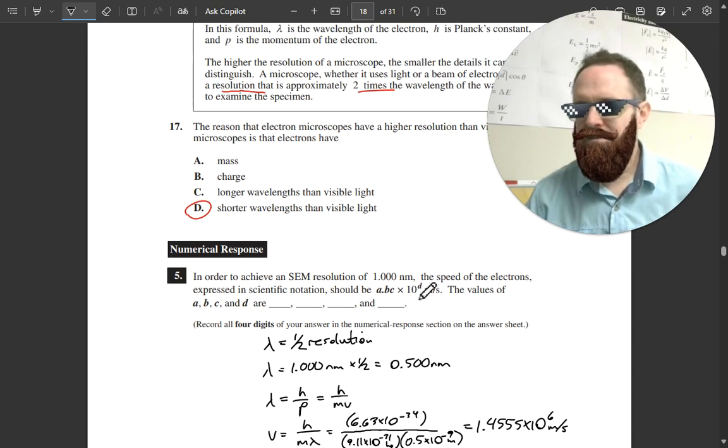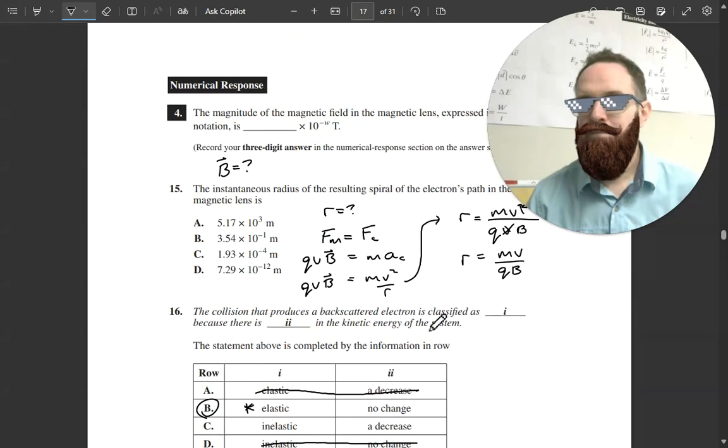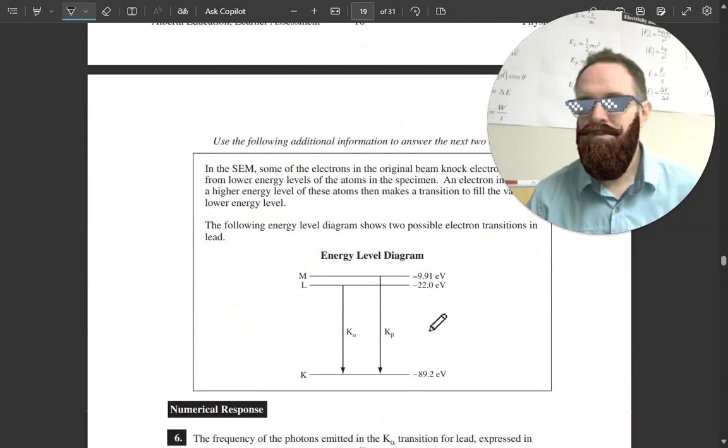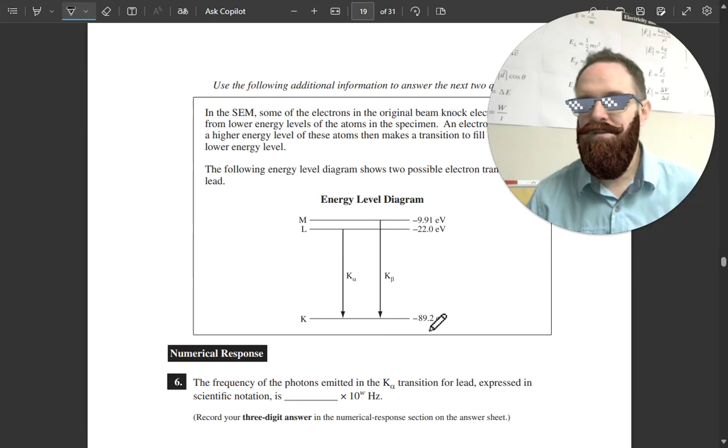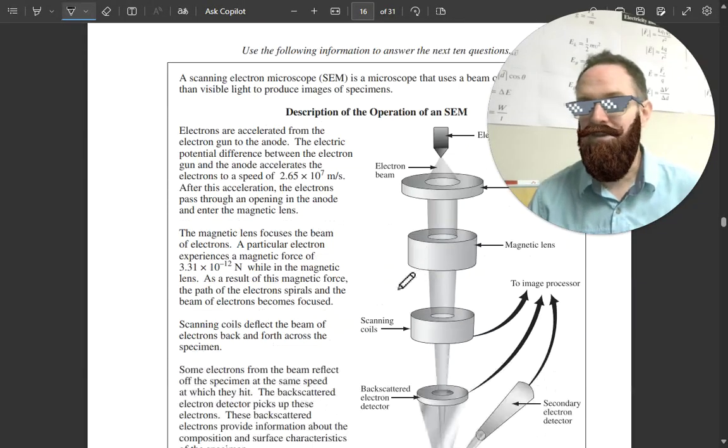Again, they give us hints so that it's a positive exponent, so it's going pretty fast. And they want the A, B, C, D. No decimals here. Okay. So let's go back. Let's solve the rest of these questions. I don't think, oh, this is a different thing altogether. Is this still in the SEM? Well, let's go back and finish those other ones before I go too far ahead.